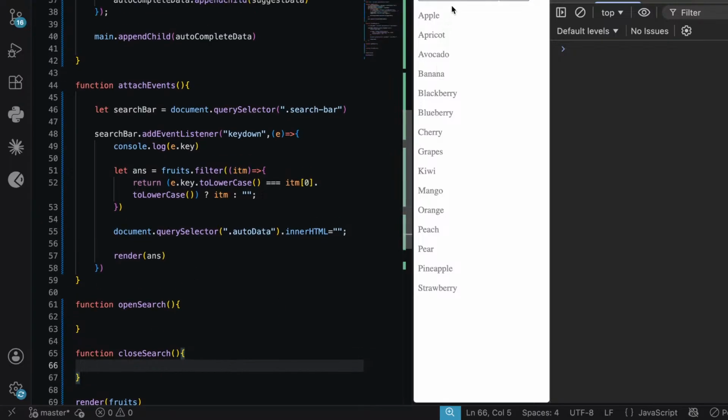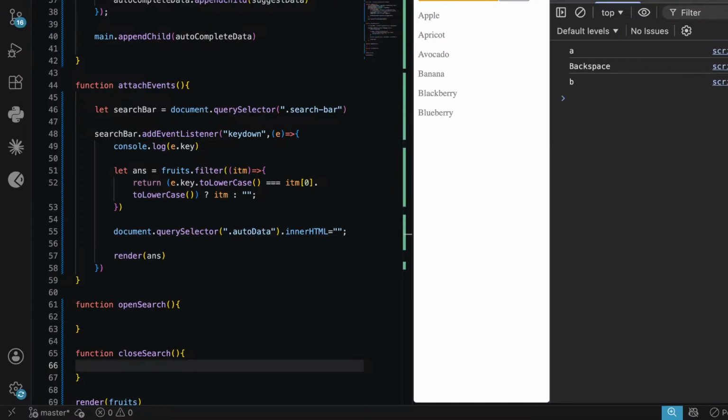So whenever a person clicks on this, we attach an event, it is a text box, right? So whenever we try to search in the search bar, the event is keydown, like apple A. If it is B, so banana and blueberry it should show.